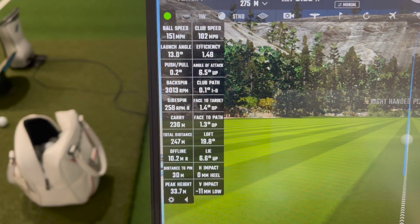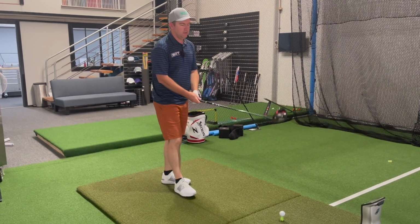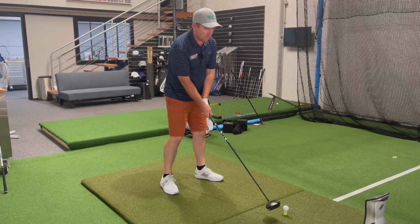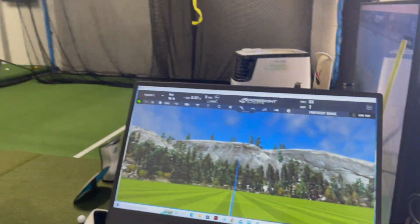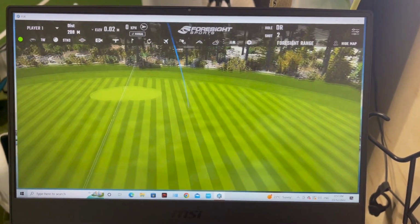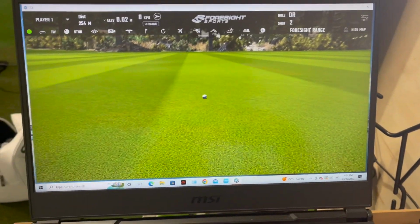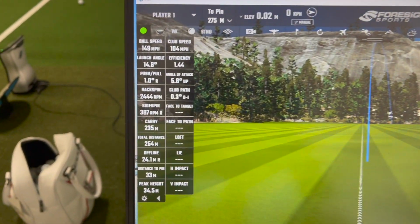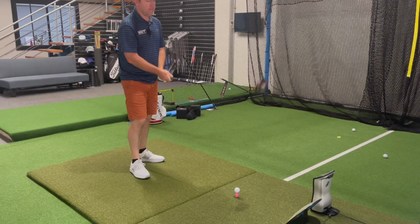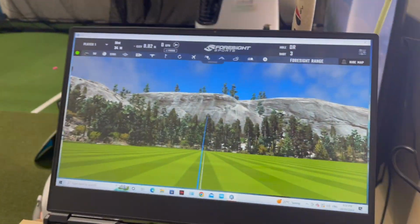A little bit low in the middle. Okay, so she spun up a little bit, that's for sure. Felt like that was closer to the center. Carry was a little bit better. Wonder what the spin was like. 2.4, much better. 149 ball. It's okay. It's a miss.